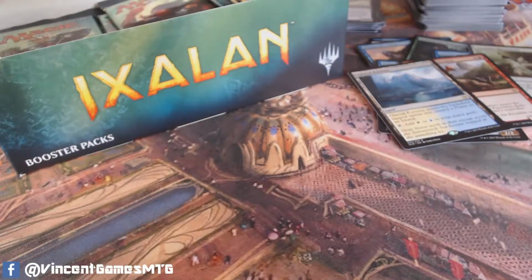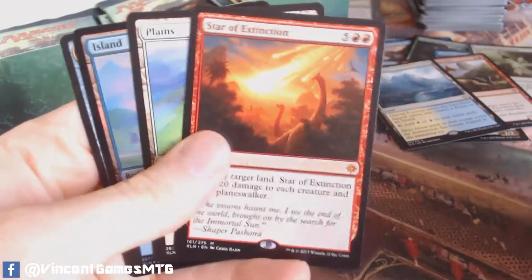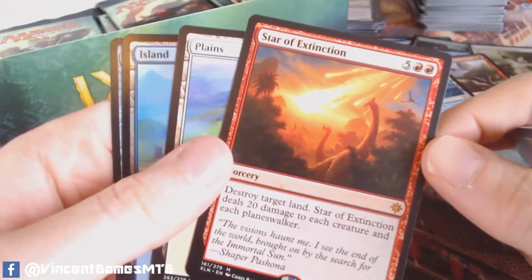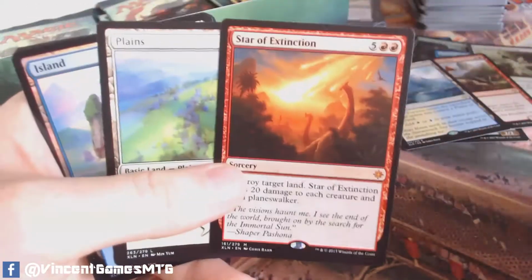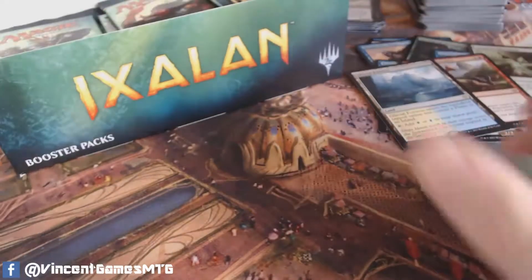I always welcome a land. Star of Extinction. I love this card. Poor Dinosaurs. That's a mythic as well. Sweet. Mythic number 2 and a foil island.